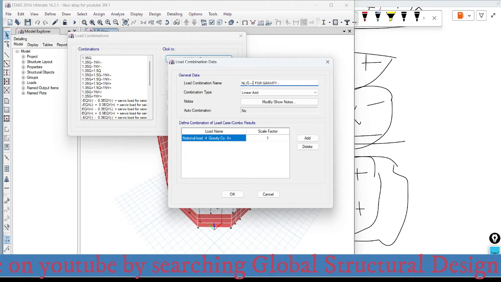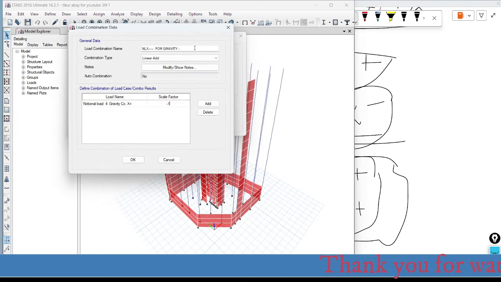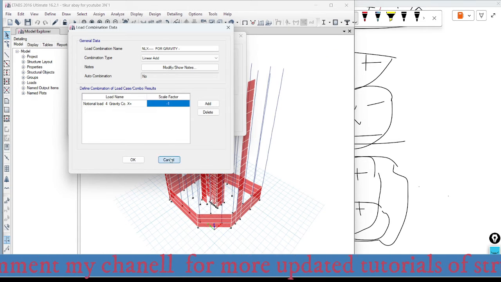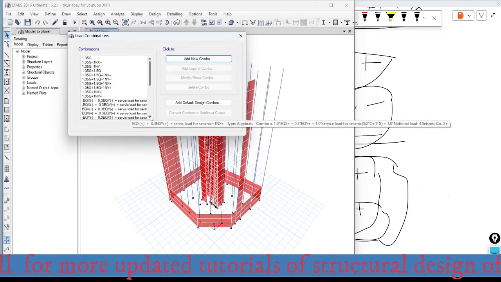That is, the notional load in x negative direction for gravity load combination is equal to the notional load for gravity combination in x positive direction. We need to multiply it by minus 1 because it is the opposite of x positive, as I have already shown. That is, x negative is equal to minus 1 times x positive direction. In this way, we can define the notional load case in negative x direction.